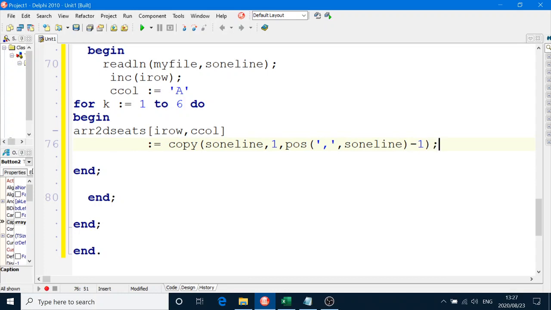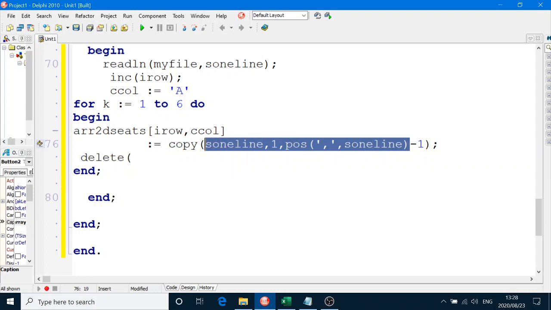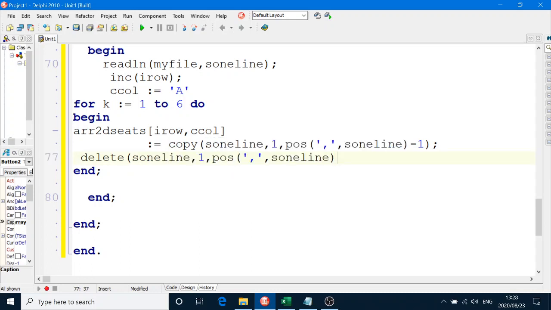Copy from S1 line starting at 1, position of the comma in S1 line minus 1. That represents the number of characters we're going to copy, and we don't want to include the comma, so we put a minus 1 there, and then we delete whatever we've copied. And that's what that is.